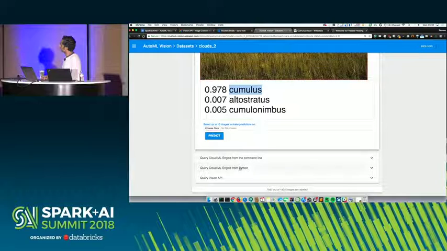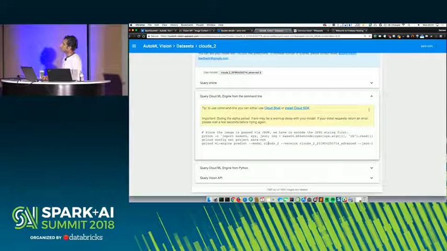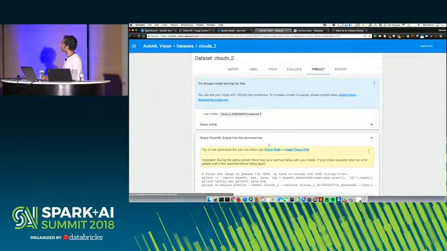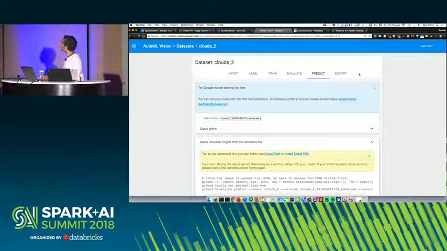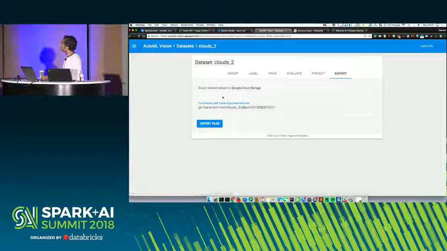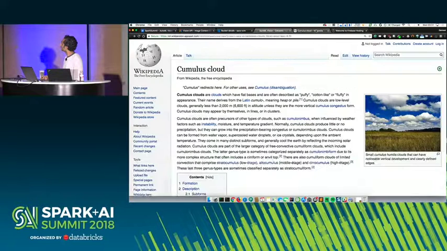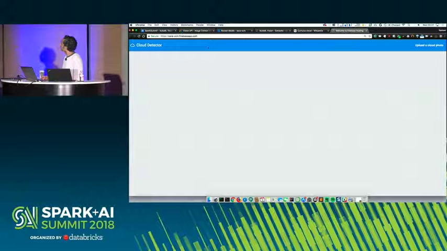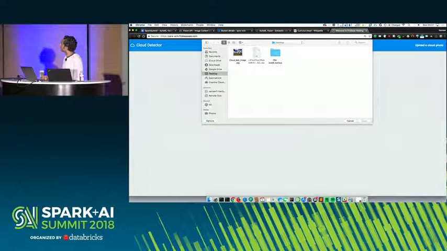And there's many ways to do this. You can use Python to do it in bulk, or a command line way to get the queries, the results back as well. If you do export, this basically lets you export your labeled data out of Google Cloud Storage. One more thing I wanted to show is, oh yeah, this is where I got the cloud image, by the way, is here's a little application that we made using AutoML Vision.